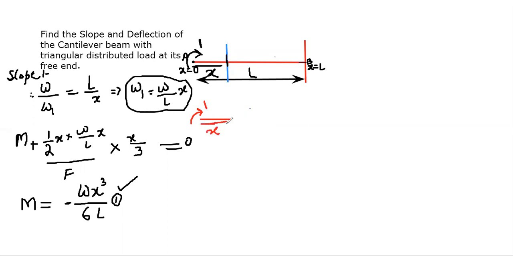At this end where we are taking the section, let the shear force be V, and let the value of the bending moment be m. Now obtain the value of this m. We will differentiate between the two moments. This m we write as m_r, the real bending moment, the actual bending moment. This other bending moment is the bending moment in the beam when we assume no load acting on the beam, but simply a moment at its free end. Therefore, this is not the actual bending moment. This is called the virtual bending moment, and we write it as m_v.